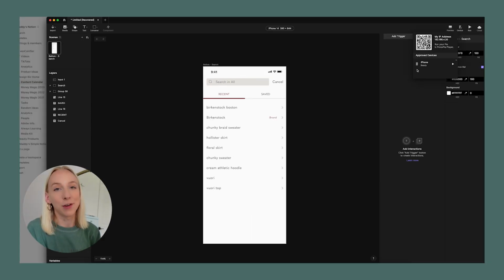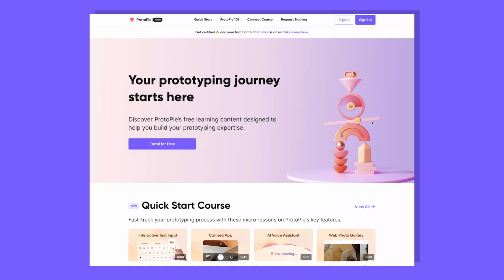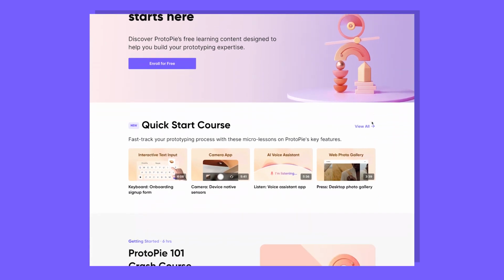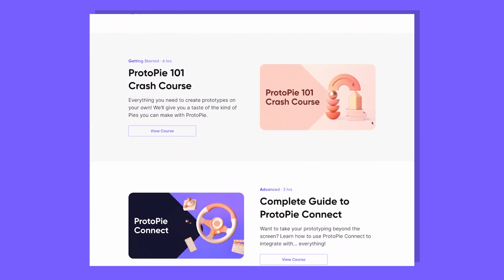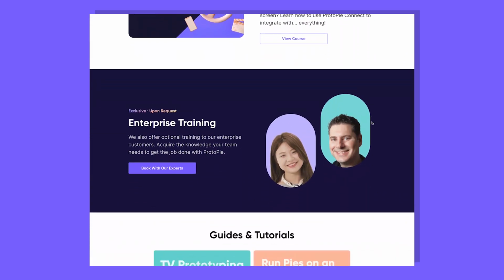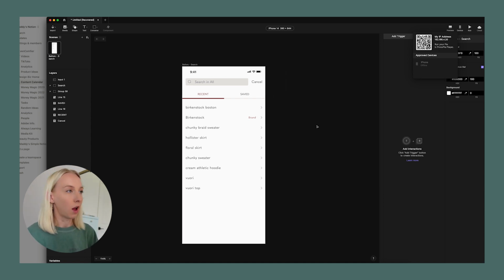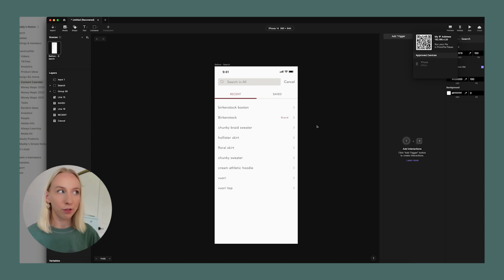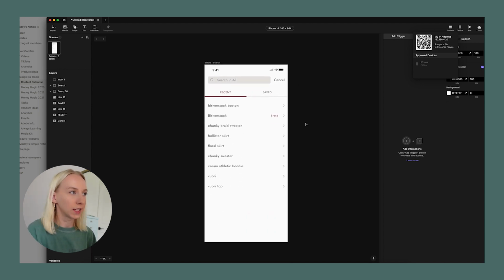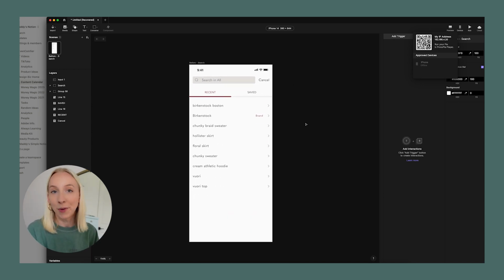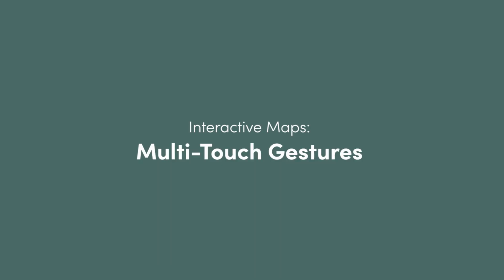That's the first thing that you can do in ProtoPie super easily. And there's also, I should mention, something called ProtoPie School, which is free videos on their website that show you how to do interactions, simple and complex. And that's where I learned how to do these. So if I didn't go into as much detail as you wanted, I'll leave a link to ProtoPie School below as well, so that you can learn more tricks and really get familiar with ProtoPie if you want.